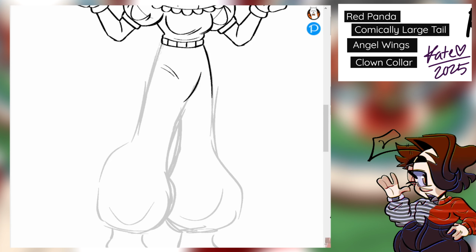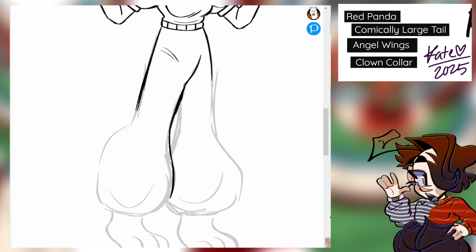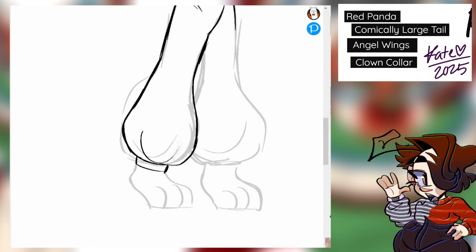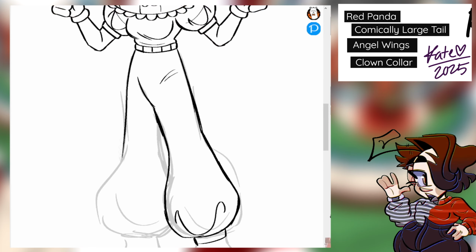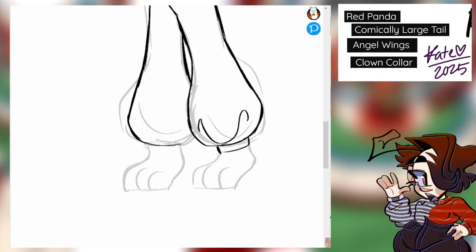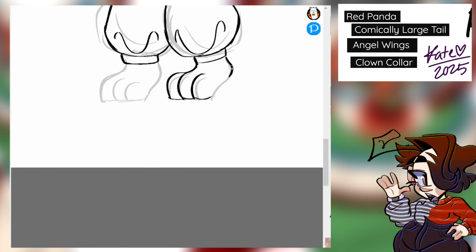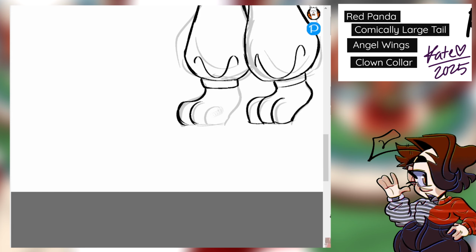It doesn't make sense. You could probably look at some of my art and be like, yeah, Katie definitely struggles with that. I wish I could think of some examples, but genuinely that has been something I've always been bad at. I don't think it's something I'll ever be good at. I mean, this one turned out good, but I think it'd be something I always spend a ridiculous amount of time on. Unfortunately.